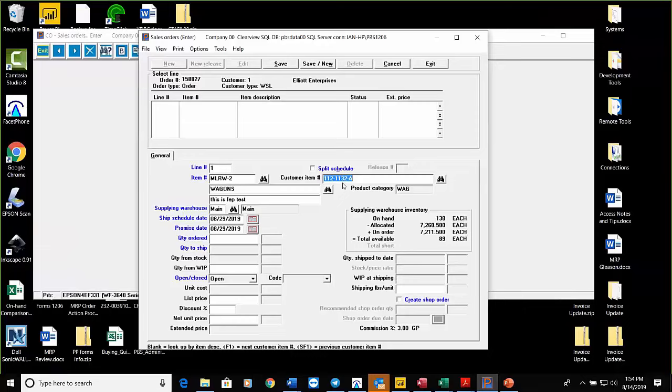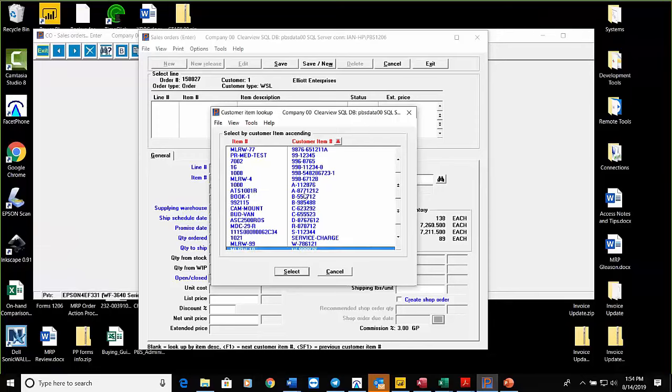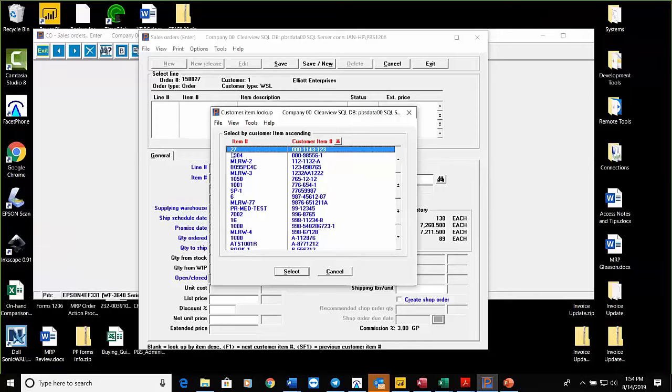So what they do is they actually enter their own part number again in this field. It comes up and says, hey, do you want to save that? You say yes, and boom, it's there. And the reason they do that is because when the customer's calling to place an order, they can pop up the list and see only those items that are, I'm making finger quotes here, approved. We don't stop them from selling something else, but it gives them an approved list, if you will, of items that we have cross-referenced to that customer that allows them to sell them.